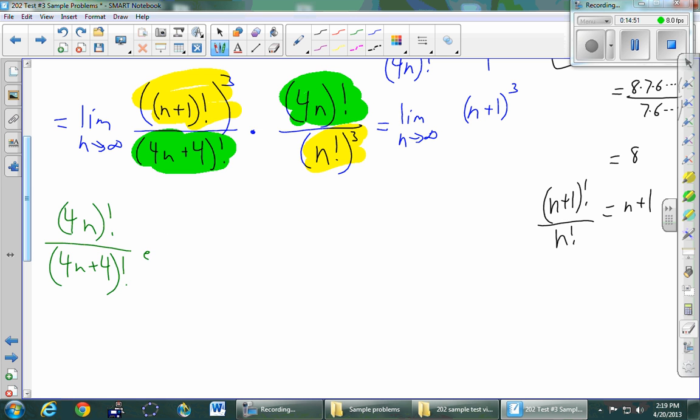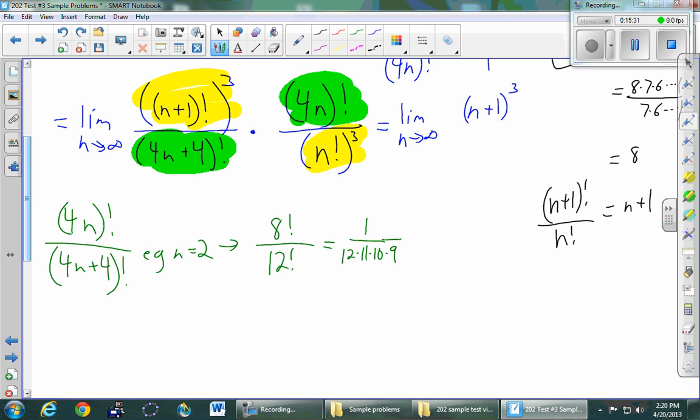For example, if we said n is equal to 2, then upstairs, 4 times 2 is 8. So upstairs is an 8 factorial. Downstairs, n is still 2. So 4 times 2 is 8, plus 4 is 12. 12 factorial. So if you cancel this, you write out a few terms if you want to, but the 8 factorial will cancel completely. And what will be left from the 12 factorial? Well, we'll have 12, 11, 10, 9. And then the rest of it, 8, 7, 6, etc., is going to cancel entirely with the 8 factorial. So we would get 1 divided by 12, 11, 10, 9.